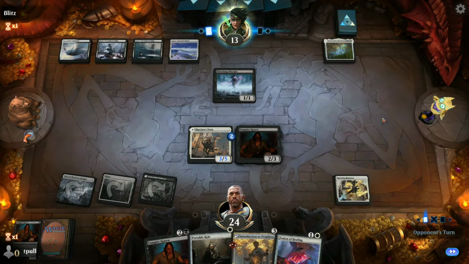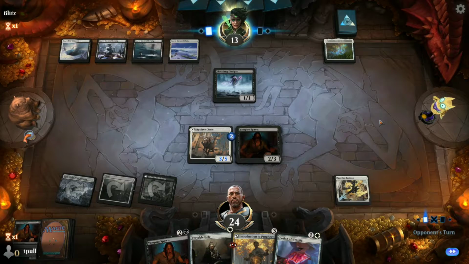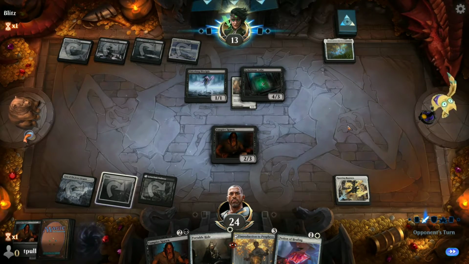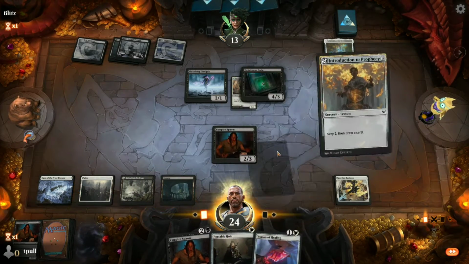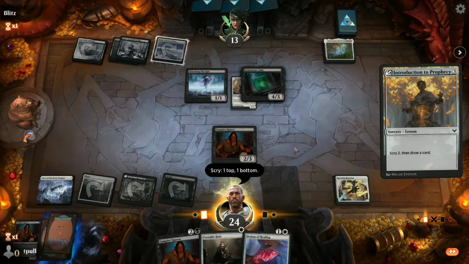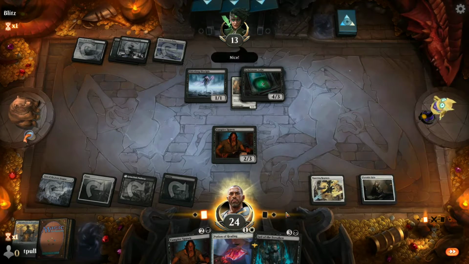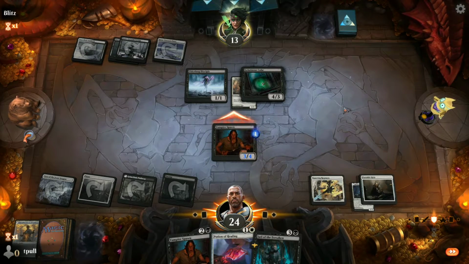Wants to give him vigilance, huh? Not good, not good. Okay, let's do the prophecy, see what else is out there. Land and Jarl. We'll take Jarl. And let's get rid of this. And let's go ahead and attack now, and we'll see if he wants to trade or not.